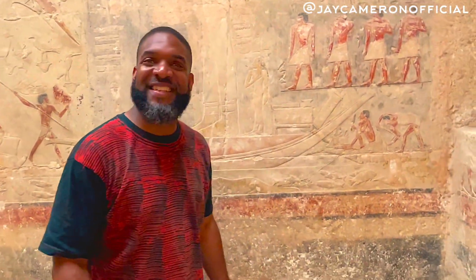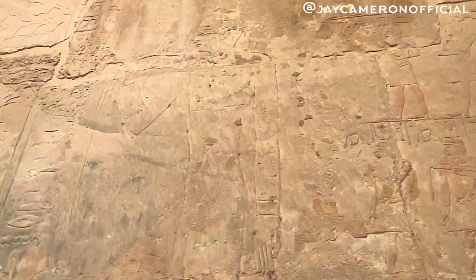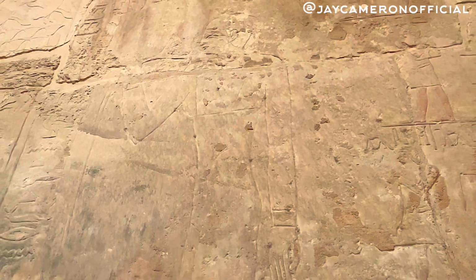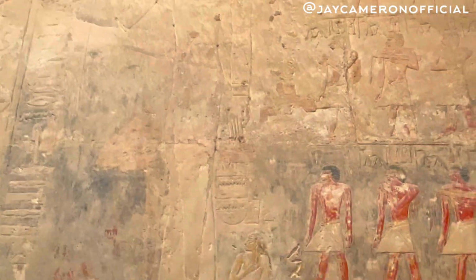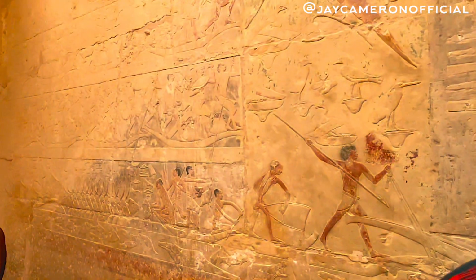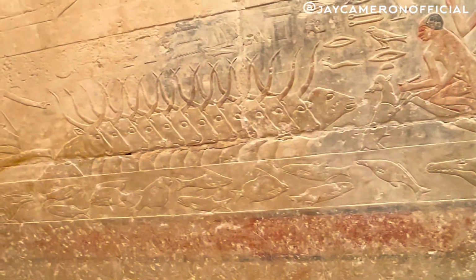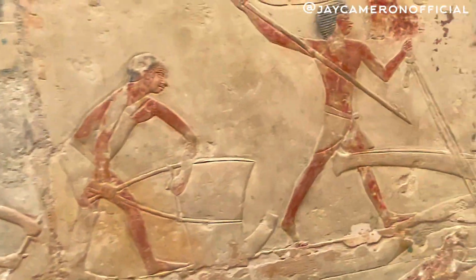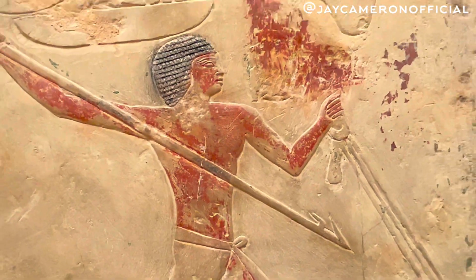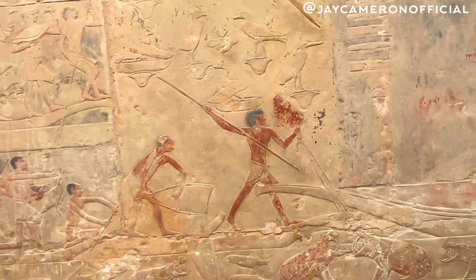Tatia, you have a good background on this. Actually, here, this is Queen Idut. It dates back to 2323 BC. This is one of the best tombs. It shows us all the daily life during the ancient Egyptian time. How they hunted, how they fished. You can see the crocodile, different fish. And these are the original colors. Do you imagine? We still have the same colors until today. It seemed like they just made it yesterday.